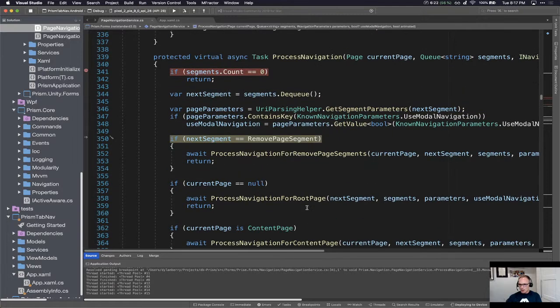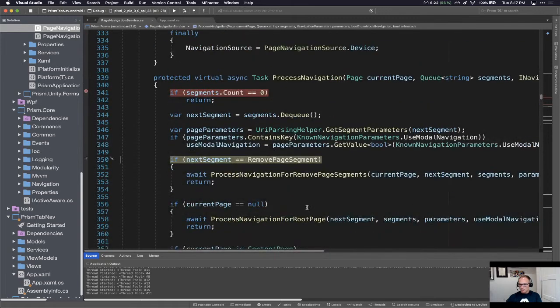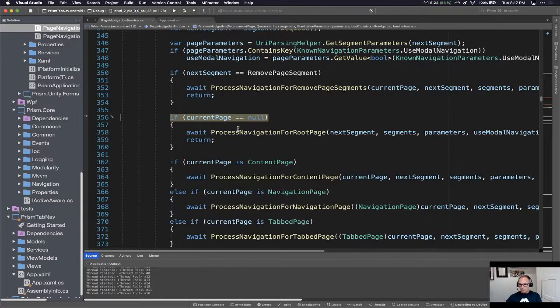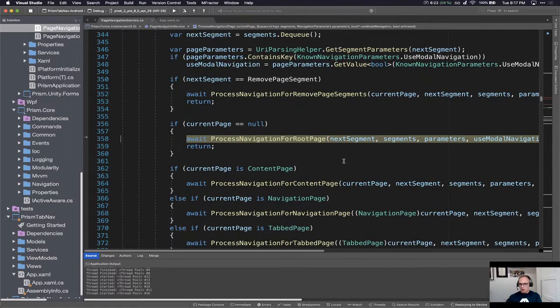Of course it's not in this case. Move page segment. Nope. Current page. Current page is null. Okay, so process navigation for root page.